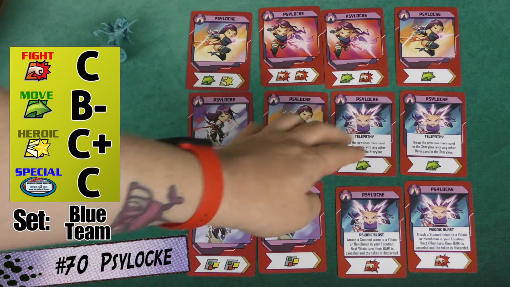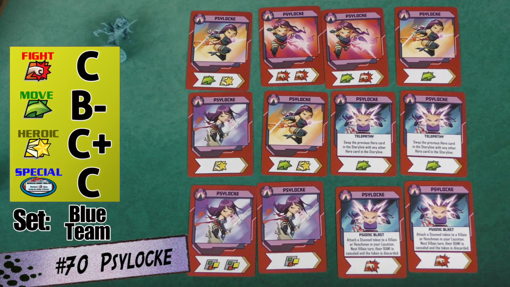And I guess that's what it is. I don't think Psylocke's a bad character. She's just not a particularly exciting one. When I get the chance to play her, I'm like, oh, okay. And that's why she's number 70.